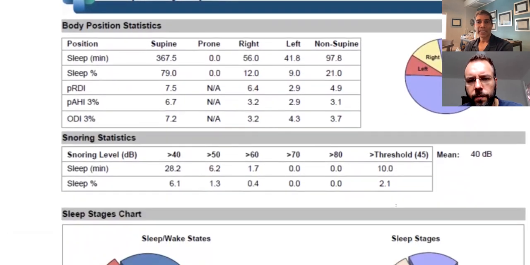And then here you can see that it's normal when they're not on their back, at least the numbers are under 5, and a little abnormal on their back. And once again, with this person, it could all just be nasal. It's 6.4 on the right side and 2.9 on the left. So if it's worse on the right, that means the right must be the good nose. And they sleep on the right side, plug it up with gravity, and now their numbers go up. So maybe this person just needs a quick cone beam CT, look at their nose, or a rhinomanometry to confirm it, right? And then voila, you fix it, right?